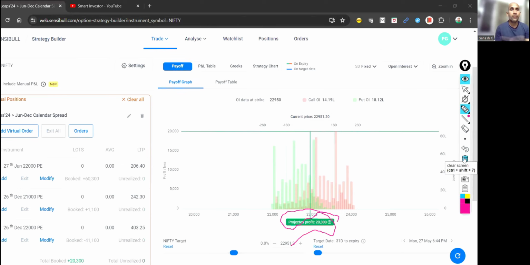So that's all about this strategy and the update. I didn't want to discuss all the details about this trade again, but I'll tell you why I closed it. It was already giving more than 40%. There is no point holding this strategy, given the bigger event of the election, expecting more profit. Of course, if I held this strategy till June, I would get more profit if spot expires at 22,000 or slightly above. But I don't want to take that much risk anymore, since I am already getting more than 42%.